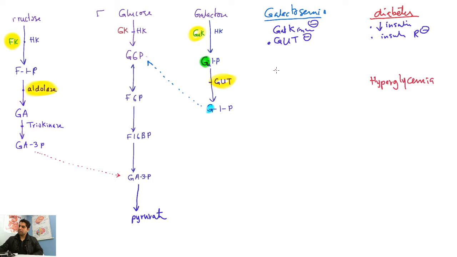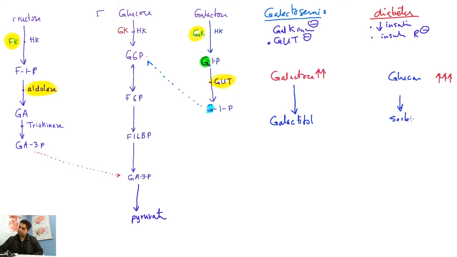Now, in galactosemia, look at the name, galactosemia, hypergalactosemia. You have too much galactose where? In blood. Now, when you have a buildup of galactose in blood in a tissue, this could be converted to galactitol. And glucose, again, I'm going to remove hyperglycemia now. I'll put glucose here. Too much glucose. Glucose is converted to sorbitol. When we have too much of them.